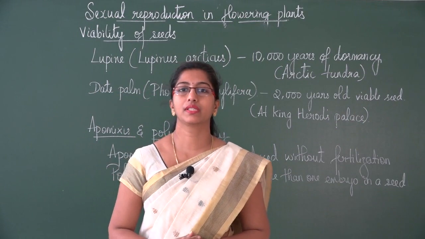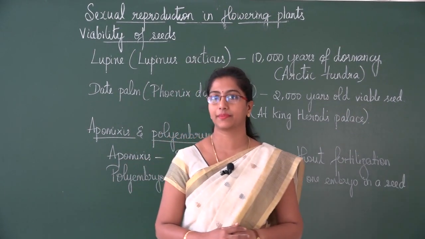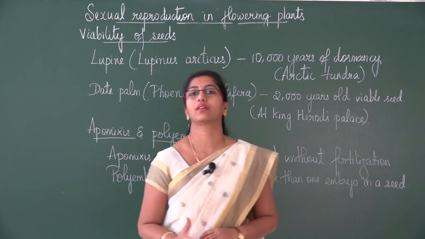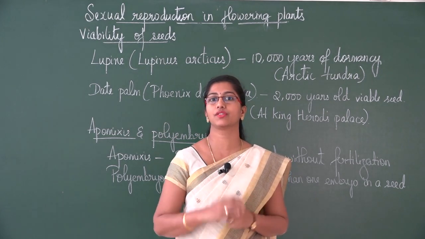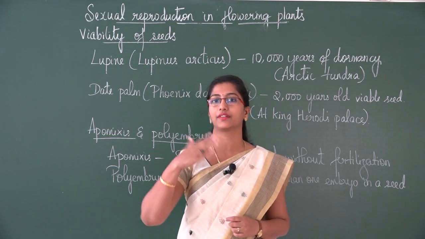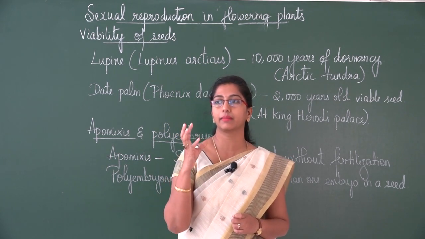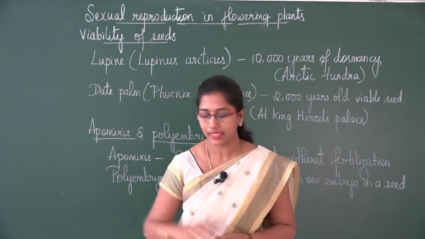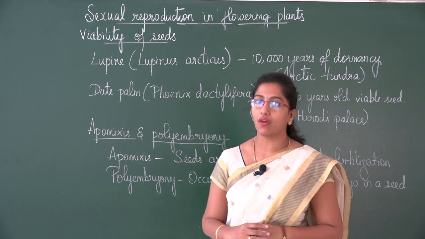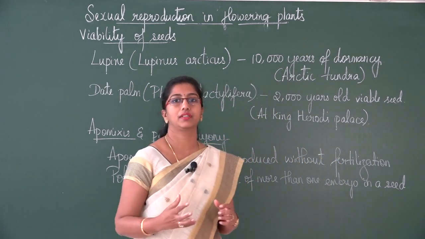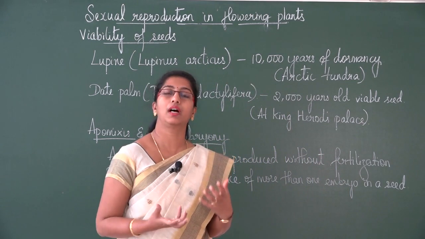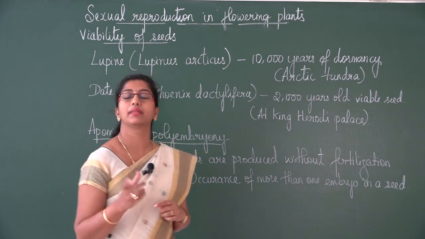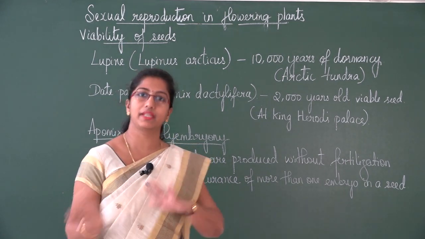Now we are going to study the viability of seeds. What exactly do we mean by viability? If you recall, I used the same term when I was teaching you about pollen grains. After pollen grains are released, they remain alive for a certain period of time. That is called viability. Similarly, for seeds also, after the formation of the seed, for how long can they stay alive? That is called the viability. This viability period again varies from species to species.